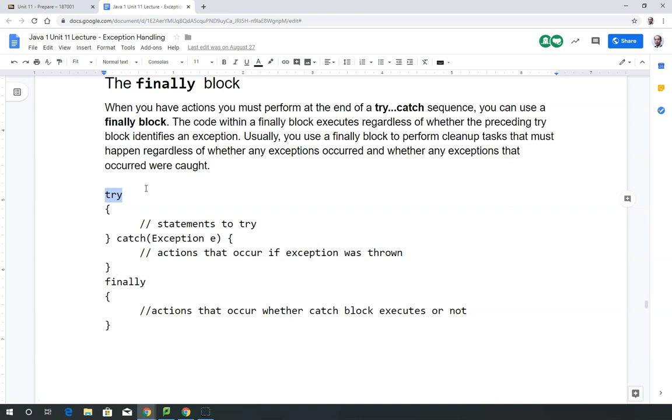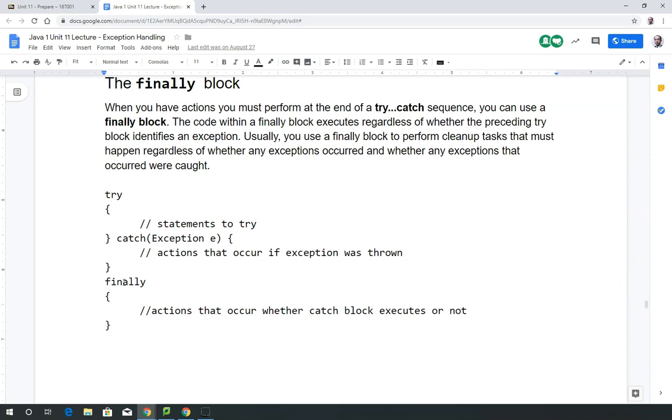You cannot just have a try and then stop there, because you have to catch it some way. So if you use a try, it must be followed by either a catch block, at least one, or a finally block, or both. So try can go with try-catch only, try-finally only, or try-catch-finally. It doesn't matter. And again, finally cannot be by itself either, nor can catch. They must have a try. So that's the dependency.